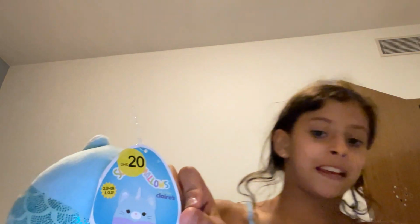I want to clear orders. And I didn't go to Amazon. Yeah, so I'm going to be showing the stuff that I got. Got the Squishmallow. The first thing from Claire's, Magella. I got this Squishmallow from Claire's, Jeanette. I got this Squishmallow from Claire's, Svetlana. And this Squishmallow from Claire's, Olga.